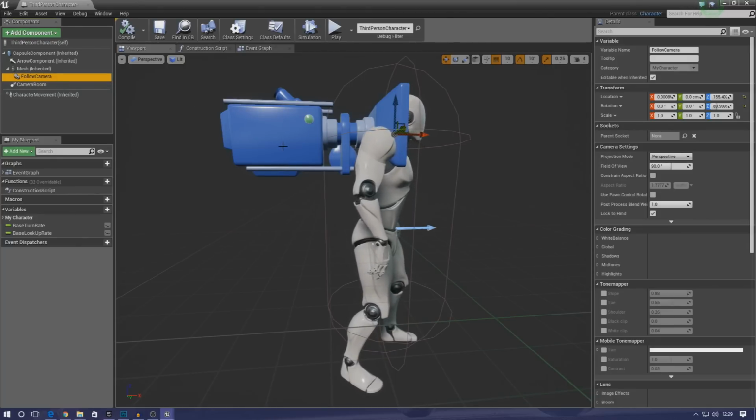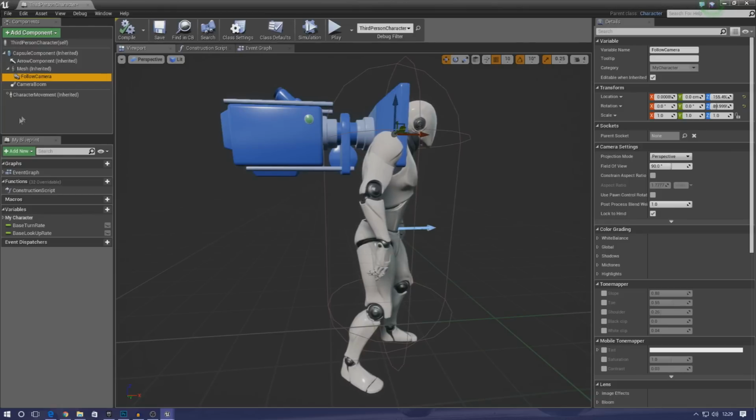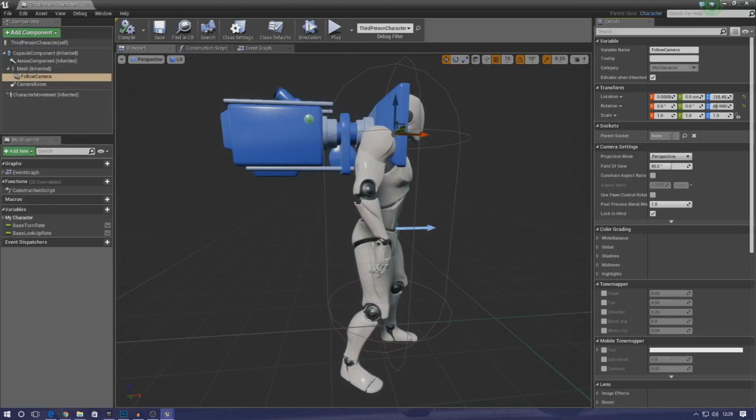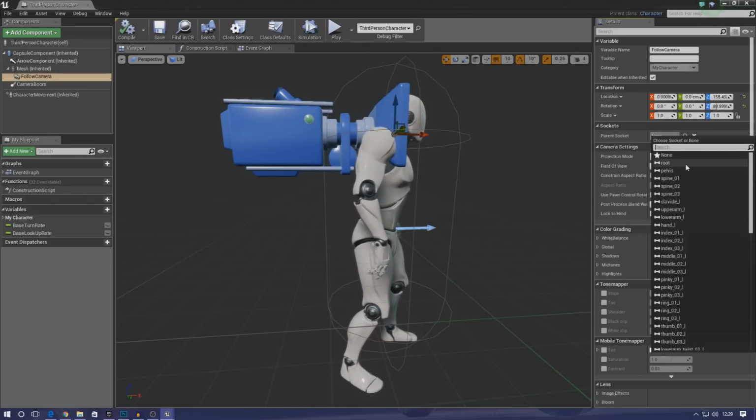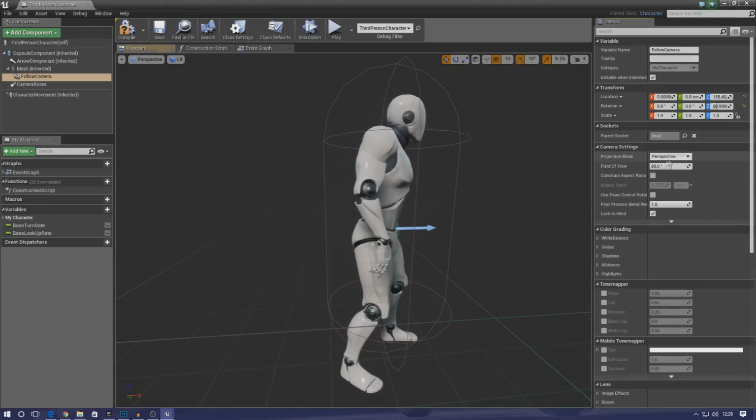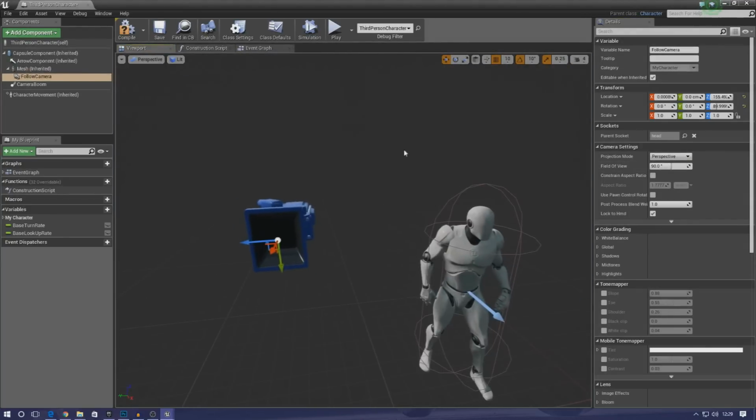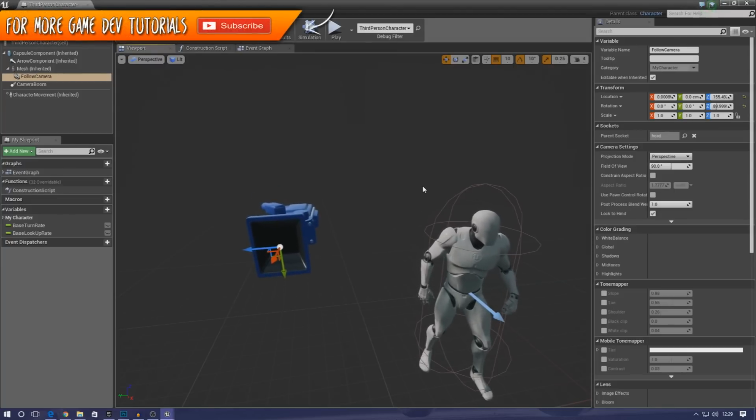However, for it to move in line with the head, we need to socket it to pretty much merge the two together. So the way we're going to do this is in the details panel of the follow camera, you can see we've got parent socket over here. As of right now, it's just set to nothing, so it's just going to follow the whole body and none of the bones. So what we got to do is press the little search and then just type in head. Click that, and you can see our camera has now moved, but it's floating and moving around in line with the head animation, and that's going to stop the clipping that we have.